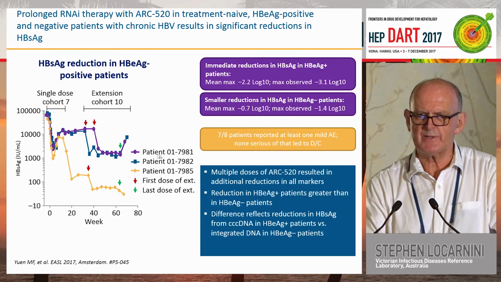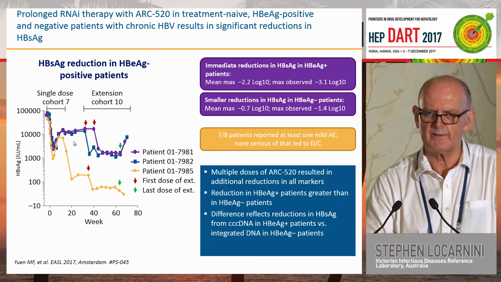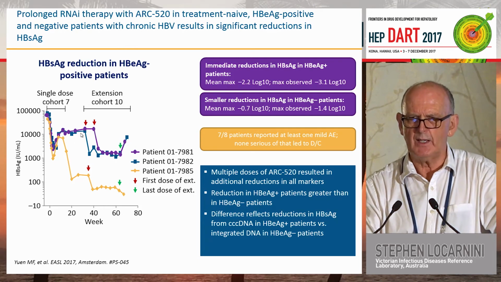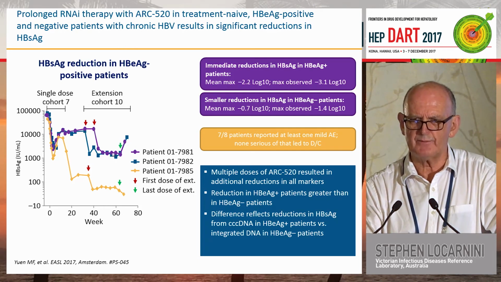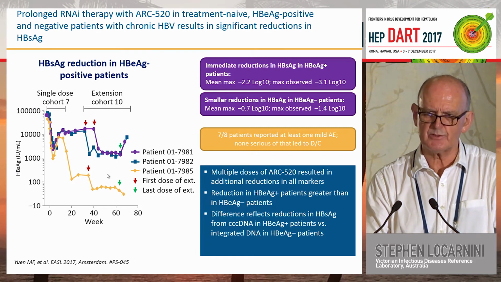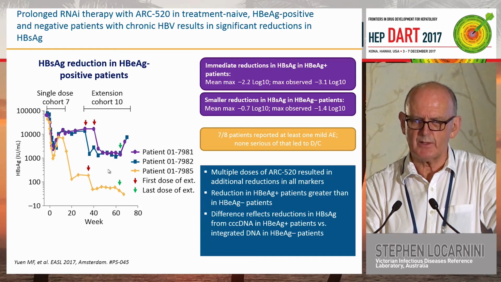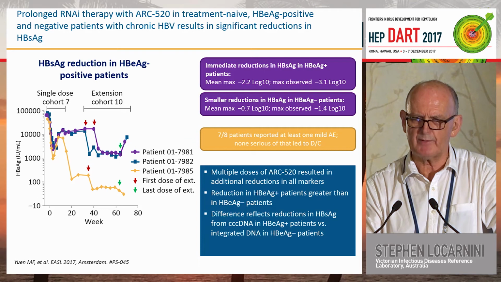But before that happened, they were able to show some important proof of concept. In the single dose cohort 7, they were able to get a 1 to 2 log reduction in surface antigen, which is the only convenient readout in the extracellular space. In the extension cohort, they achieved a 1 to 3 log reduction, shown here very nicely in some patients. As I said, unfortunately the study was stopped because of toxicity with the delivery apparatus, and Arrowhead are coming back with some new delivery platforms.